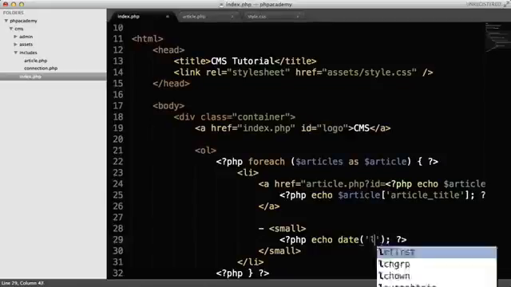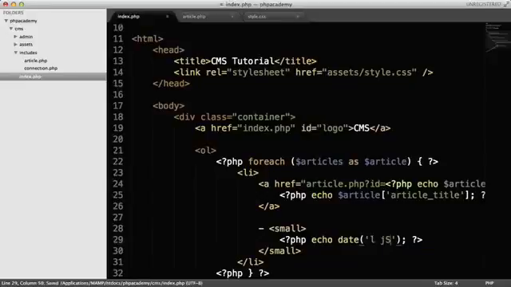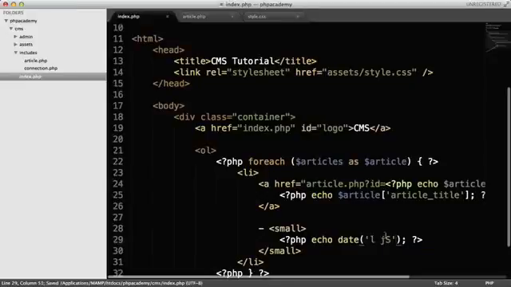So I'll just say 'l jS'. l means a shortened version of the day, so if it was Tuesday it would be shortened to Tue, and jS means the number, and the little th or the nd, if you know what I mean.